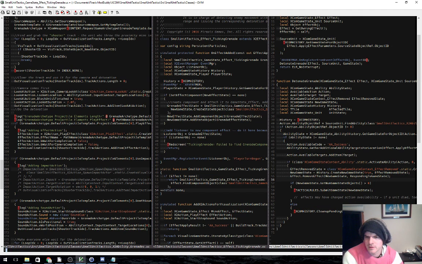I'm just wondering whether I need to submit things correctly, because we've got this private method on FX for submitting new game state. This is the one thing that's a bit different from how I'm doing the proximity detonation. This activate ability should create its own context, I think.